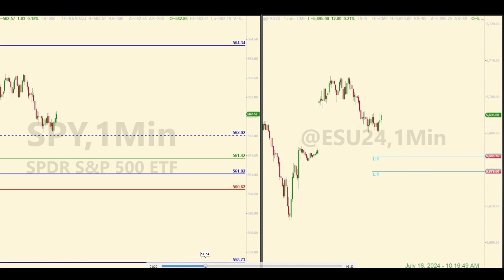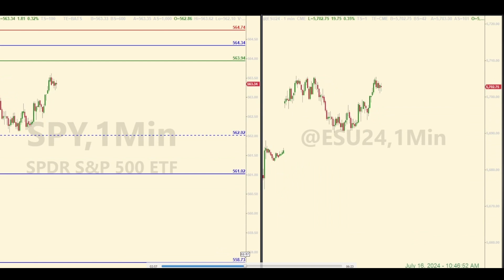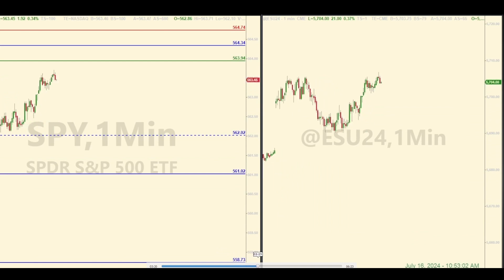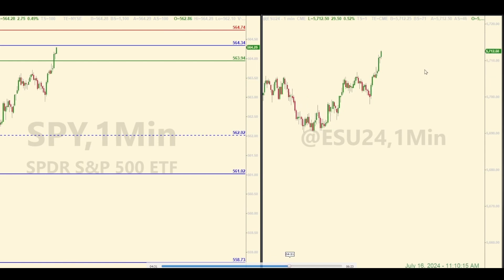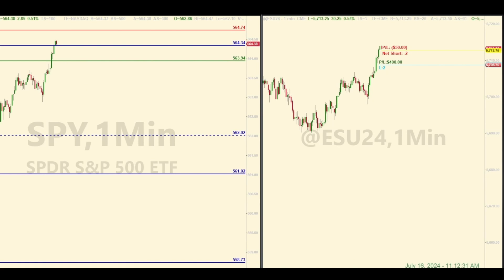We'll scrub ahead because they end up going all the way up. So I changed the game plan and wanted to put an order in to sell short at 564.34. I let it get up to the level — and there we go. Let me back up so you can see it: it triggered automatically. The moment it touches 564.34 you see it right here — just two contracts short. It didn't take very long for this one to play out. I just kind of wanted this to wrap up and I didn't look at the market that much after this. I kept an eye on it but I wasn't actively paying attention — I didn't want to babysit this trade. I wanted to just get this done. Around 11:30 I wanted to do something else, and it worked out pretty well.